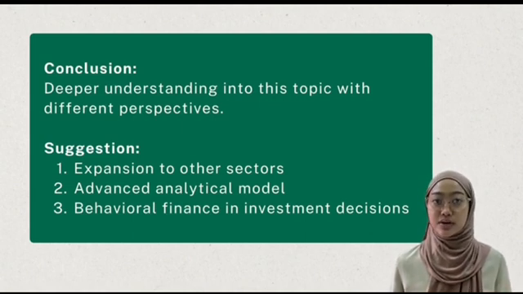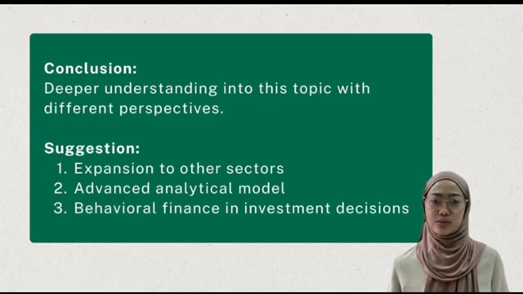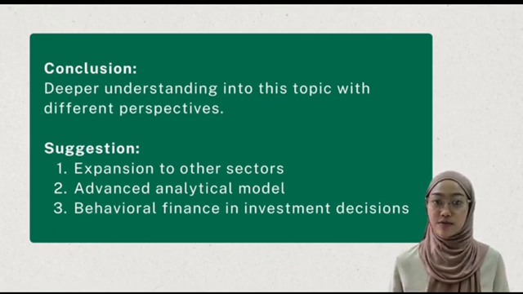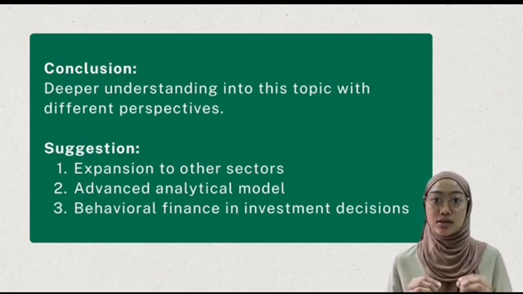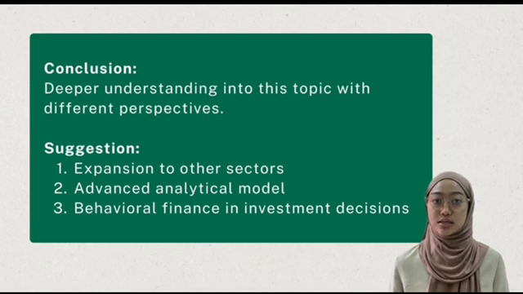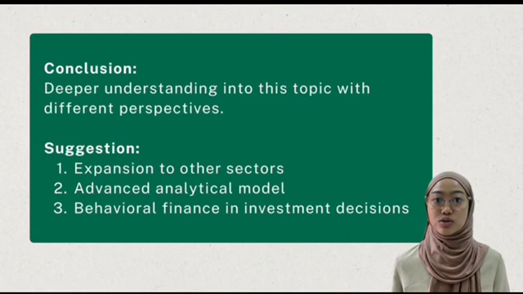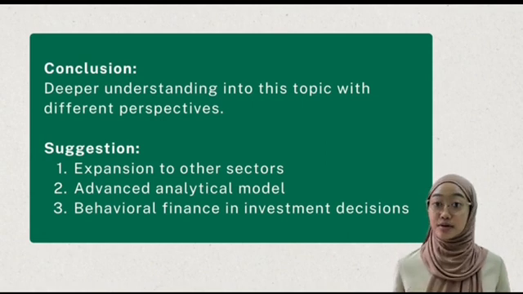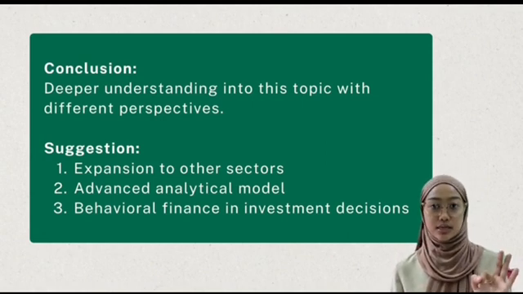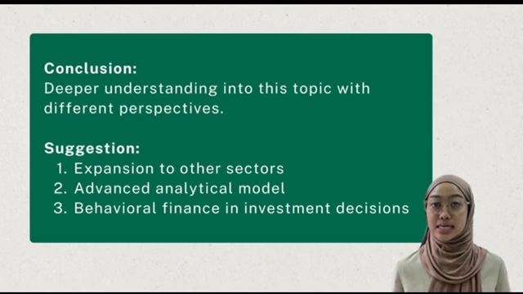In this study, both articles provide a deeper understanding into this topic with different perspectives. Besides, the financial analysis in both articles applied a diverse application of quantitative techniques in achieving the financial goals. The finding from the first article emphasized the variability across both bank sectors. The finding from second article demonstrate a valuable strategy to risk mitigation. Overall, this study provides 3 suggestions that can give a valuable insight in the future.